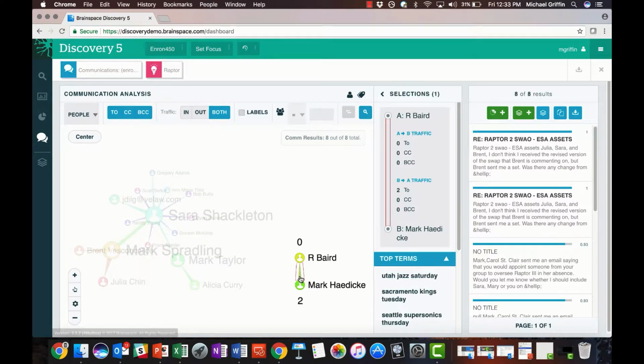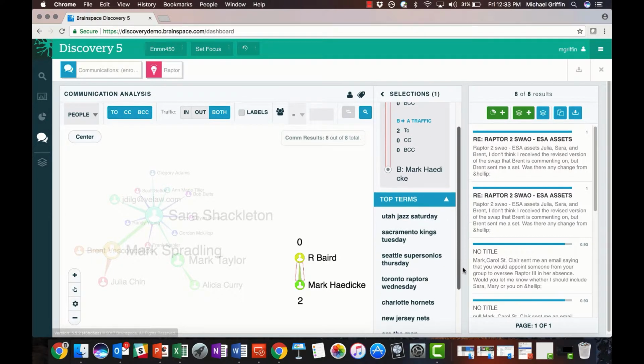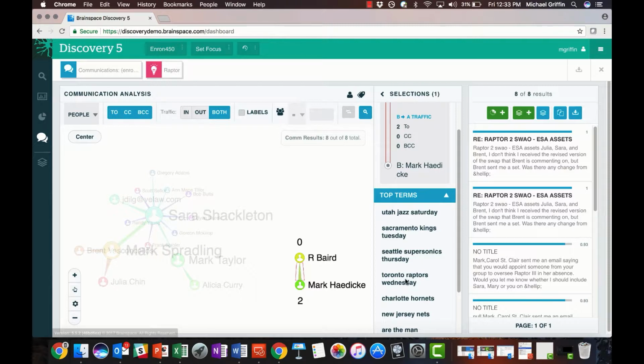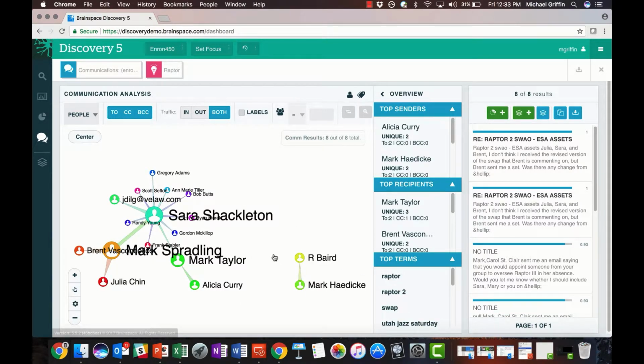And if I click on the edge between those two people, you can see that they're really just talking about what appears to be sporting events, right? There's Toronto Raptors, so it's a false positive. They just happen to fit the other search criteria in that they were at VE Law and Enron and talking about exchanging sporting event tickets. So very easy to find those types of things and see those when you're looking at things visually.